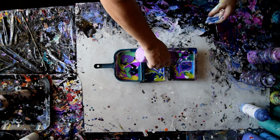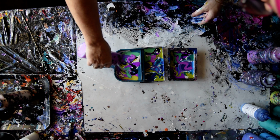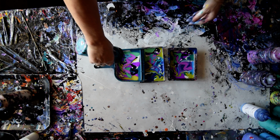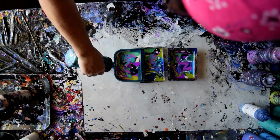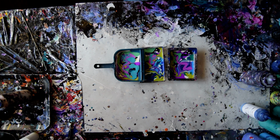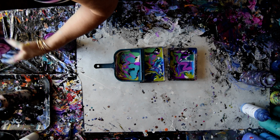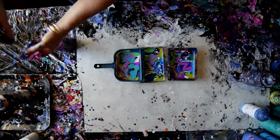This is my Folk Art neon purple with iridescent pearl fine in it. Here's some turquoise with iridescent pearl fine added to it. Also, that's clogging up as I squeeze it. There we go. I said I was going to put some black in, but I really want some of this purple flash from Folk Art. And I was just using it. It doesn't look open yet. Hang on a second.